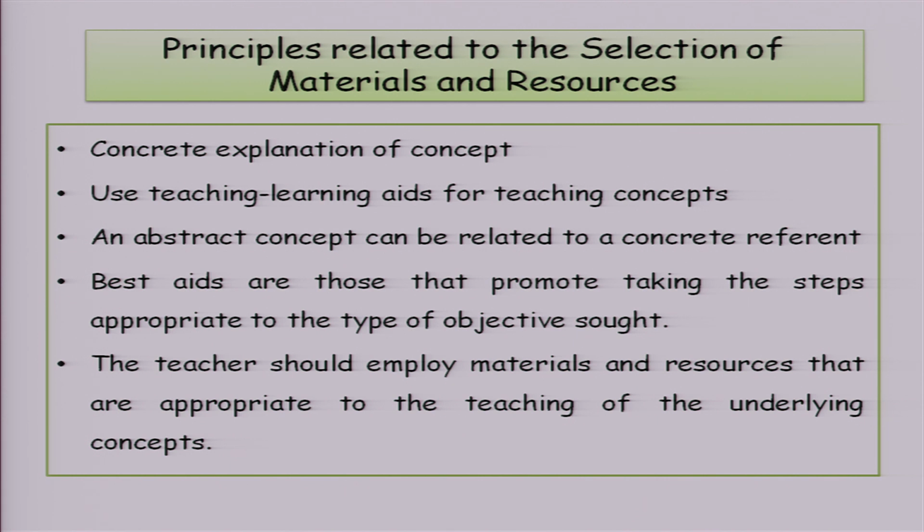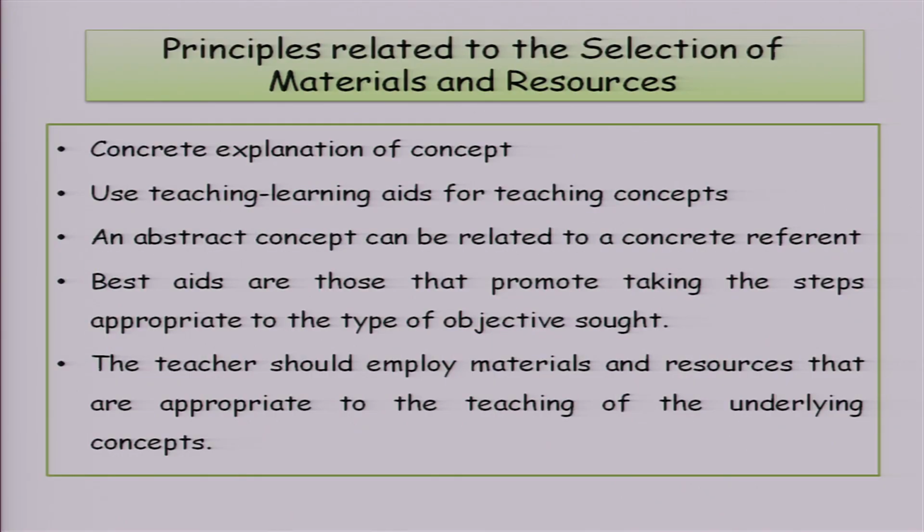So how is a teacher going to give explanations for abstract concepts? Always we know that for abstract concepts, the teacher may not be able to get a particular teaching aid. But how the teacher is going to give the explanation of abstract concepts is an important thing. Sometimes through some kind of activity or some kind of experiential learning, the teacher can explain the abstract concepts.